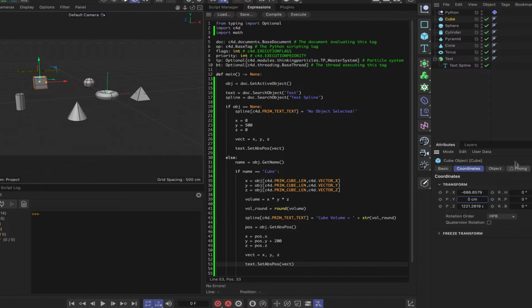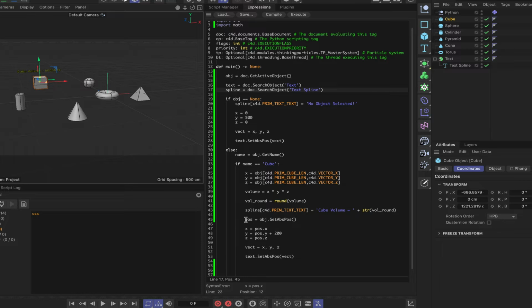Now the only issue we've got is that this code will need to be repeated for the other remaining objects, or rather 5 times for the other remaining objects. We've got 6 objects in total. That's not really a good idea. So a more practical solution will be to define this as a function.